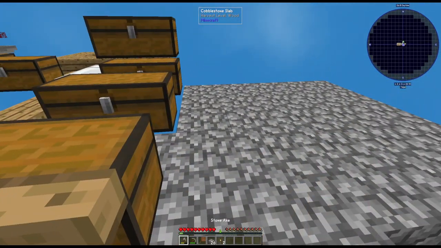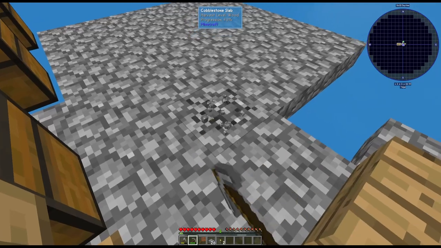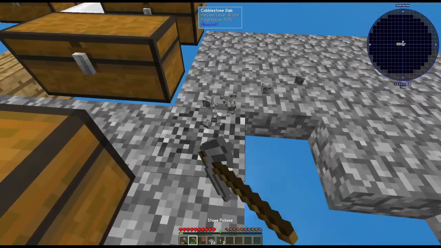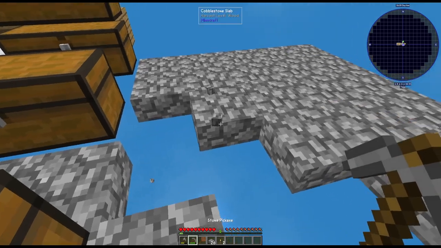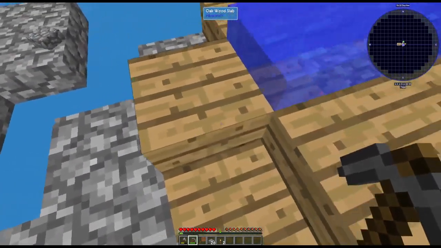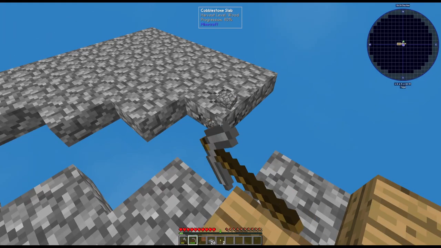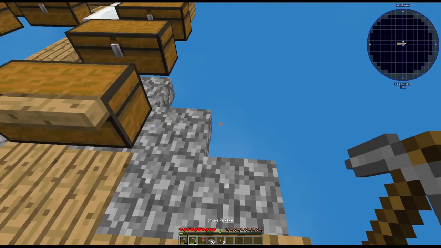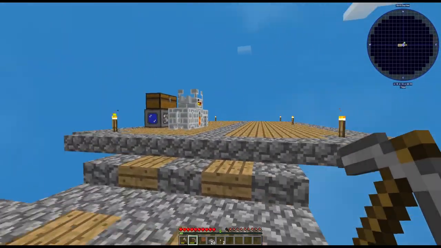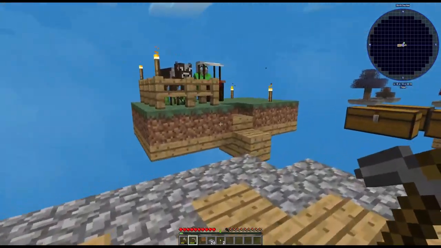Now, let's go ahead and break this away. And then I should be able to just... Let's not do it while I'm standing on it. Cool. There we go. So that'll be all the mechanisms that I need for now.